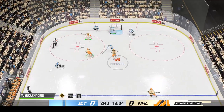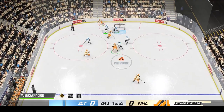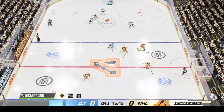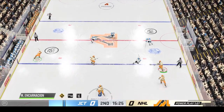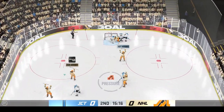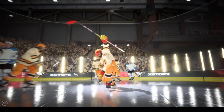Grand Rapids gets a hold of the puck shorthanded. Takes the puck. Moves it to Michael. Tried to pick his spot, but that goes off the side of the net. Good clearing attempt to breathe. From their own end, trying to kickstart this power play. He's got a step. Scores! What a finish in the alone!